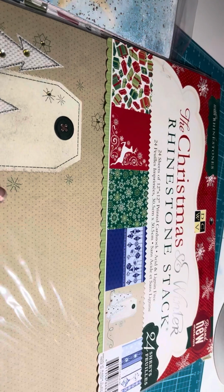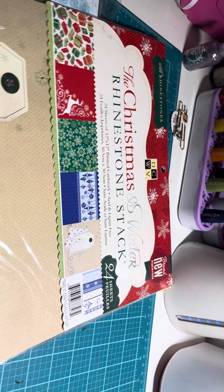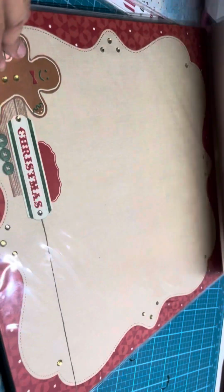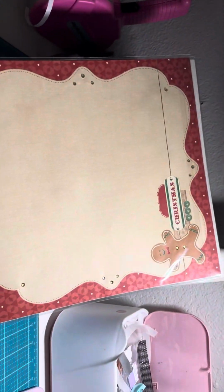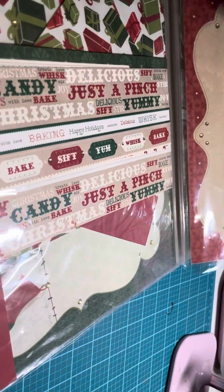Okay, so the next one I have is by DCWV, the Christmas and Winter Rhinestone Stack. I did use some of these because there's a page in each sleeve on the front and back, and as you can see, there's none there. Okay, so there's that one. There's one there. This one's empty. There's this one.